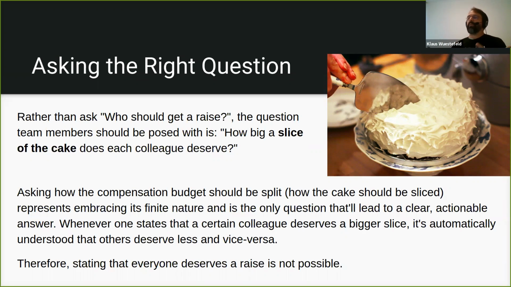I want to be fair to a point that people know there is no use in coming to me saying, Klaus, I want a bigger pay because I'm going to leave the company if I don't get it. They know that I'm paying them the maximum I can and fairly. It is a very gratifying experience when you're working somewhere and you're recognized that your work has improved and the company pays you more voluntarily just because they recognize your work. It doesn't force you to go and negotiate with managers and plead for salaries and stuff like that. This is a goal I wanted to achieve with this system as well.